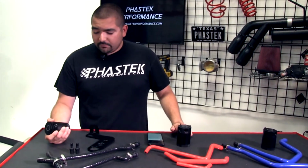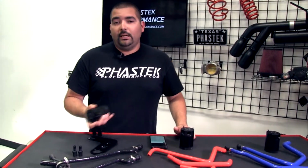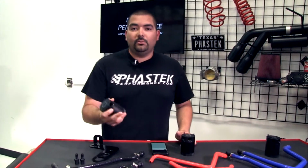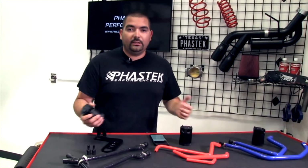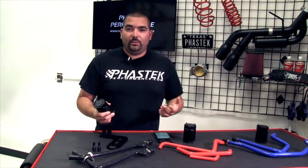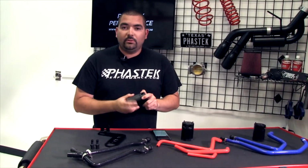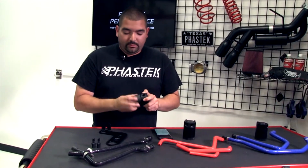So what I have is the Mishimoto catch cans. What we're going to do is talk a little bit about the catch cans and how they differ from some of the other ones that some of you might have seen on the market, some of the other ones that we have on our website as well. The difference between a Mishimoto catch can and some of the other ones is really how they're built.